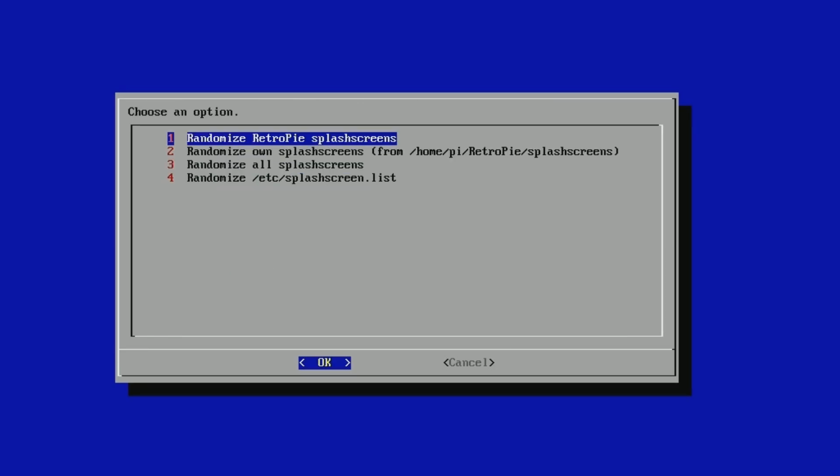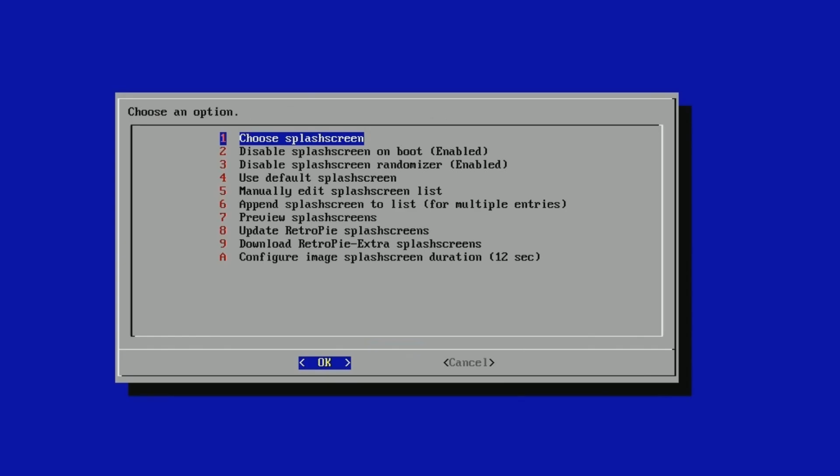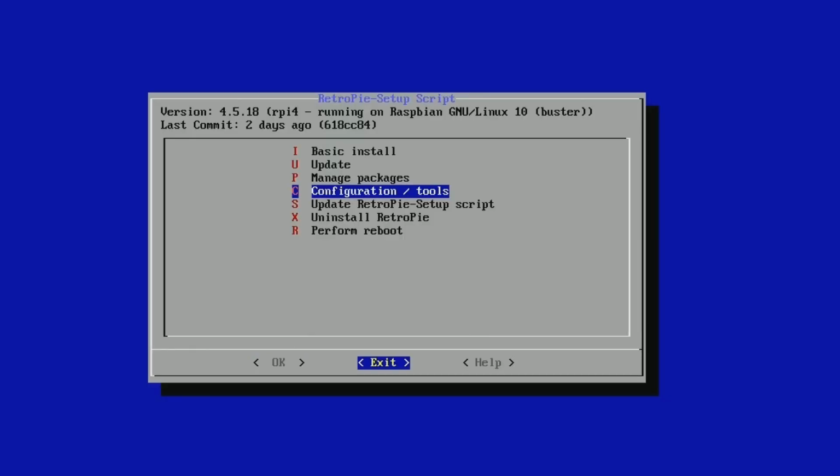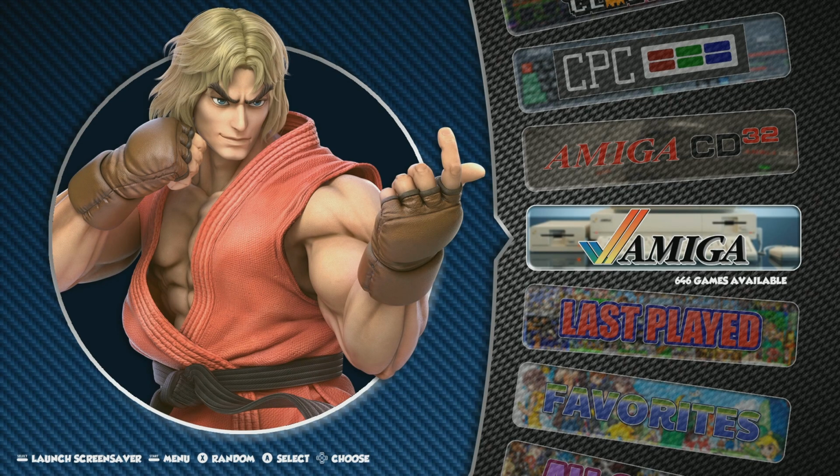So you want to just go ahead and redo your randomizer. Vman has some really cool custom themes on this image, and what that's going to do is just allow you to get those themes up again. And now it took me back to the command line. I'd probably just reboot again. That'd be the easiest way. Just type reboot.